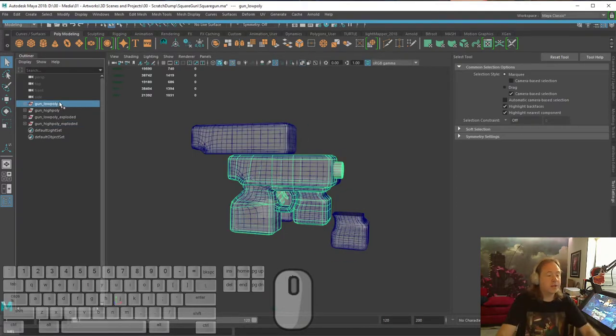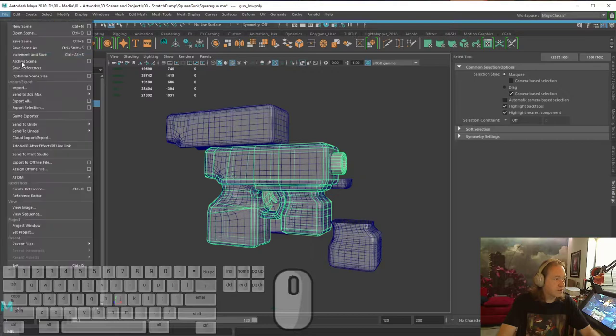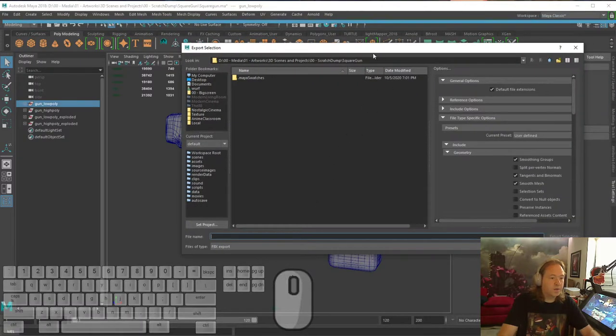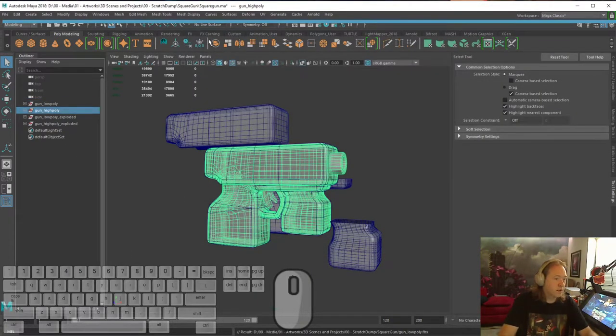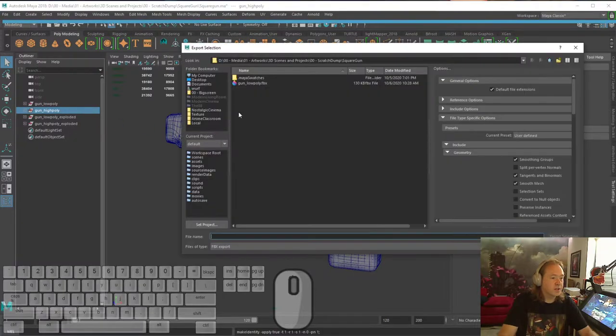So the easiest way is to just go down this list. If you have them grouped like this, select that group. I'm going to center everything and freeze the transforms. And then we'll export selection. And this is in the right folder. I'm going to do gun underscore low poly. Just name them the same things. Select that. Center, delete history, freeze transforms. Export selection. This is going to be gun high poly.